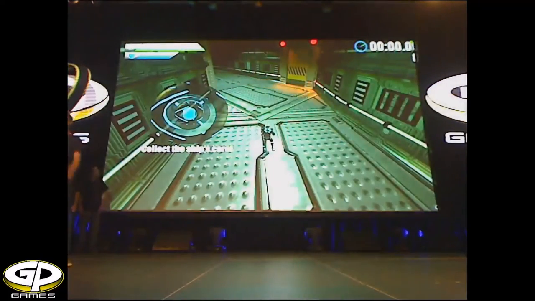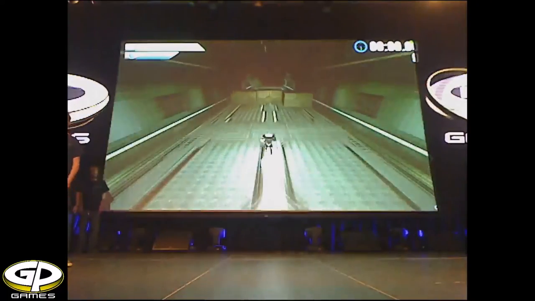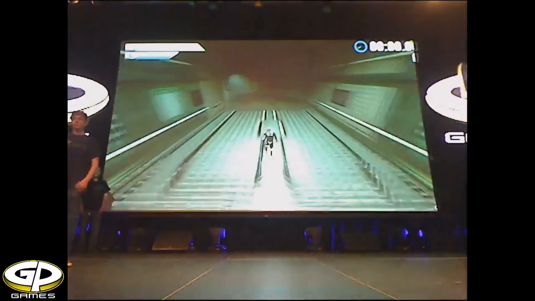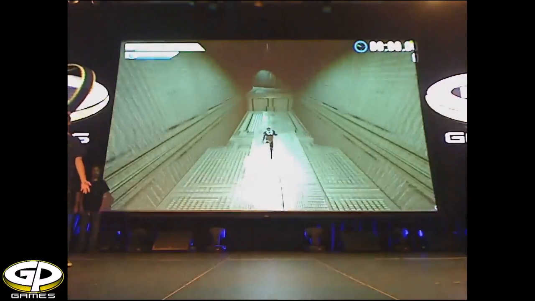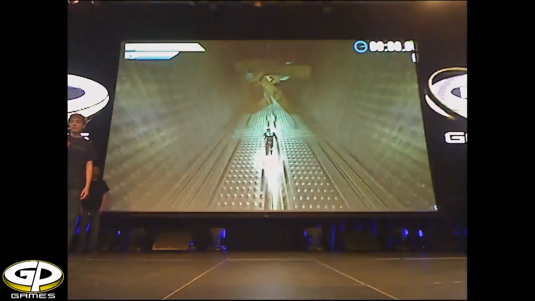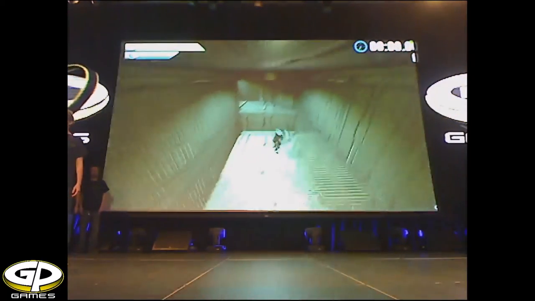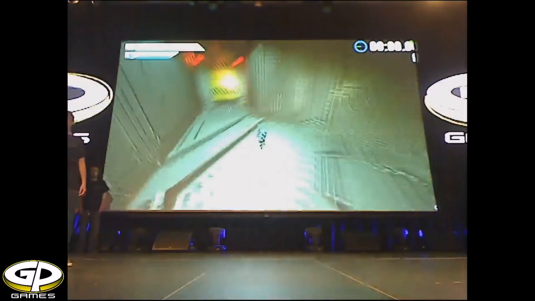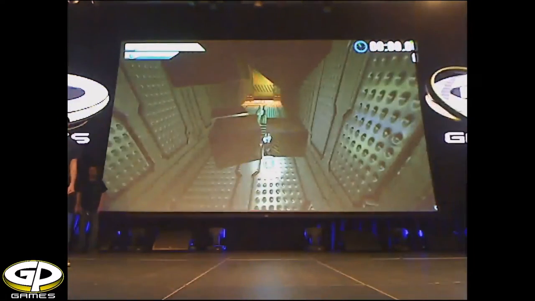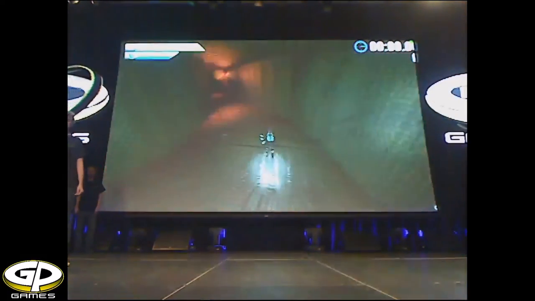Alright, so you see, collect the ship's core right there. We made this area so you guys can get a feel for how the game's going to be. Basic jumping, double jumping right here. In a little bit, you'll get a slide, and then soon you'll be able to smash through objects and break doors. Alright, so that's our first challenge right there. Extremely difficult. Alright, Andres, you're doing pretty good in the tutorial level.